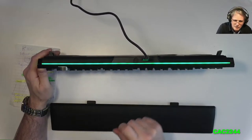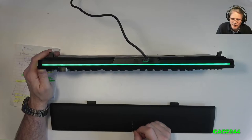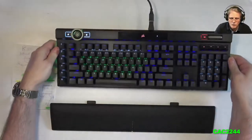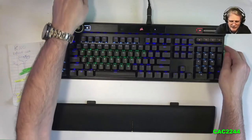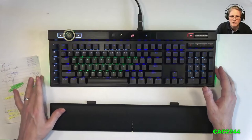So this looks not that bad at all, and it seals the unit very well, all right? So this is what I've been able to do. One of the things, like I said, you do that if you want to do it. I'm telling you, it is possible to do it.